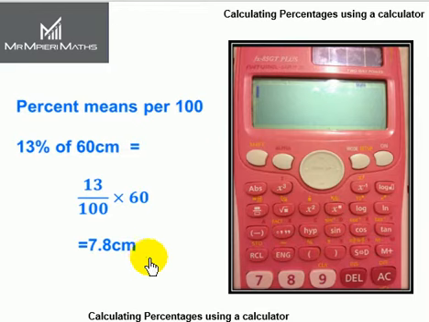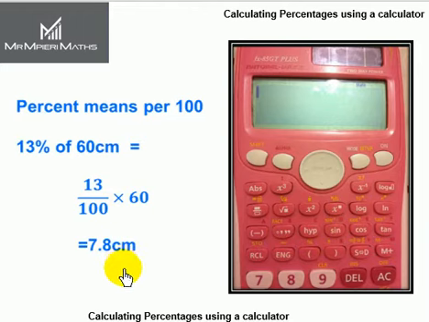Okay. Out of interest, what if this is not 13%, and what you have here is 28%? What would you have done? That's okay. It should be 28 over 100 times it by 60. And then you will get the answer. So yes, as long as you remember percent means per 100.